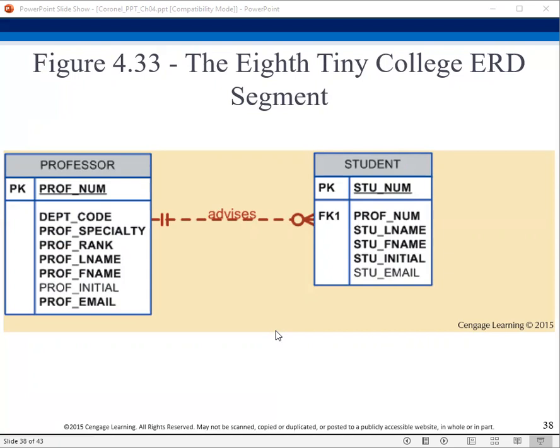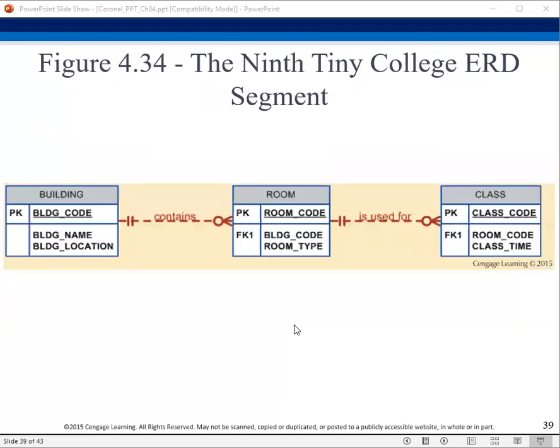So in this particular case, one professor will advise many students. And then again, in our university database, we have buildings and rooms, and a room will be used for many sections, and a building contains many rooms.